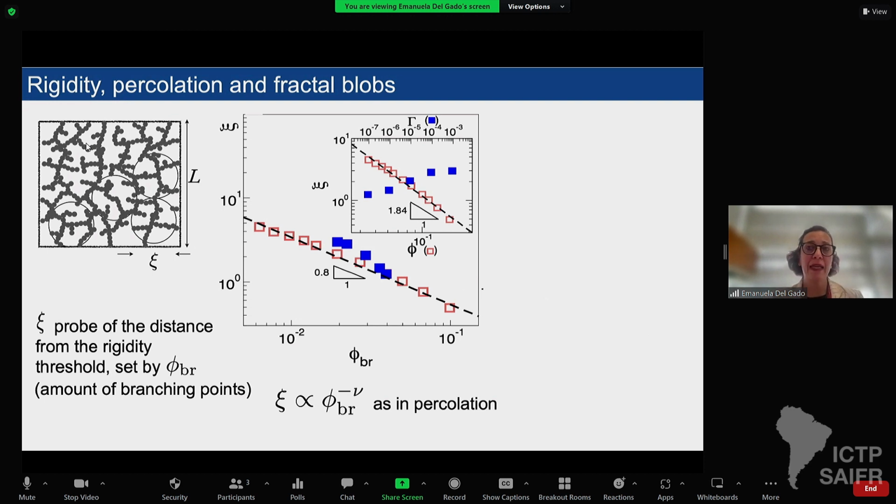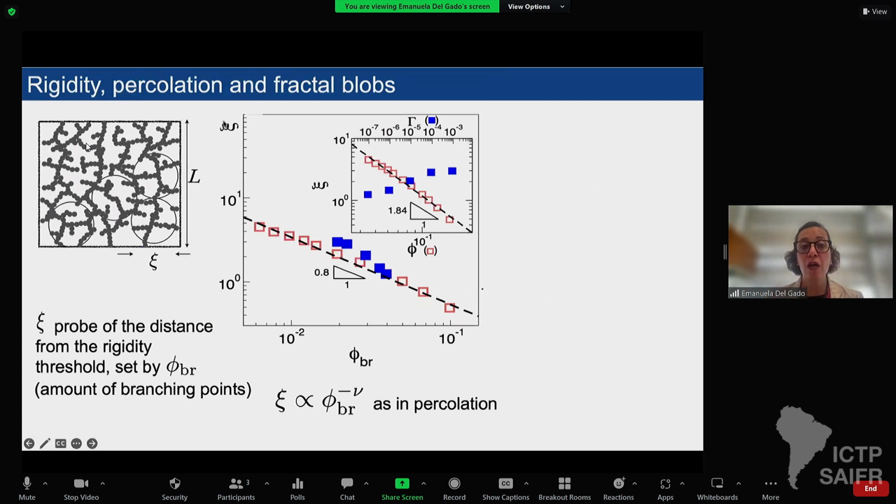So in this type of model, I can use a proxy to understand what the rigidity threshold is. And this proxy is basically the amount of branching points, because in the limit as my network becomes more and more dilute, more and more floppy, more and more poorly connected, the amount of branching points basically goes to zero. I can obtain different amounts of branching points either with a given volume fraction of particles, or for the same volume fraction, by changing the gelation rate. So no matter what I do, the amount of branching points tells me how far these gels are from a gelation threshold. So I'm using this phi-BR as a way to measure the distance from rigidity percolation.